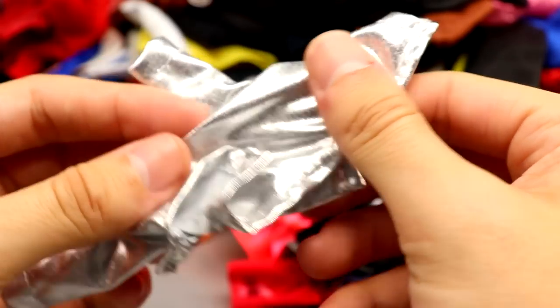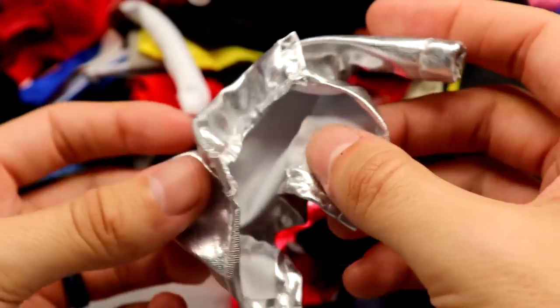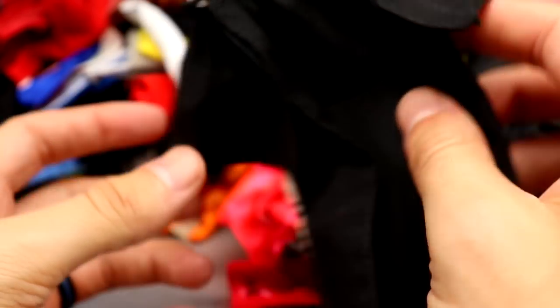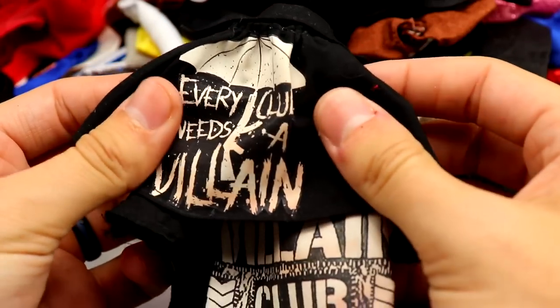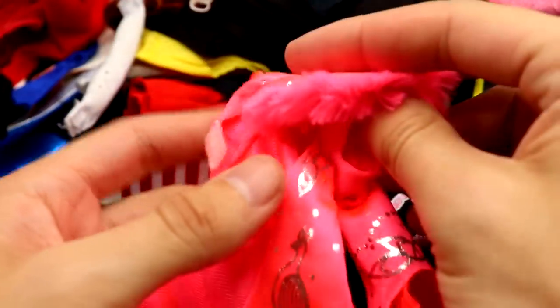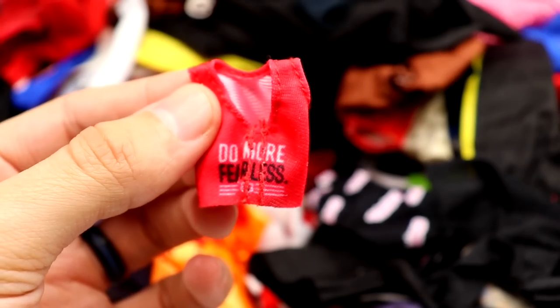We have a first Version One Matt Hardy shirt - very classic. Then a nice silver reflective jacket I got from my boy Gnatty - this could go on Seth Rollins, Chris Jericho, Dolph Ziggler, Finn Balor, lots of guys. Very glad to have it. Then probably one of the most intense pieces in this video - a Marty Scurll entrance coat from eBay that says Every Club Needs a Villain, with Villain Club on the back and Marty Scurll logos. Very high quality, no velcro, overthrow-style. I love this one.